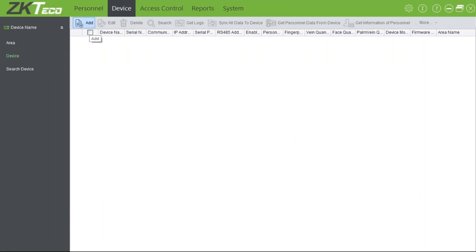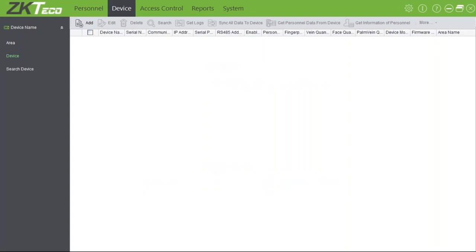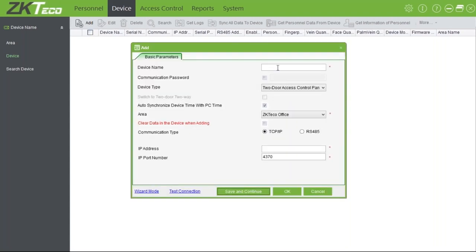manually. So it's important to remember that if you do add a device manually, it has to be on your network range, in range with the PC as well. Most of our standalone devices, you can change the IP on the terminal itself. For today's testing purposes, we are using a Multi-Bio 700, which is a facial fingerprint reader. It also supports card. So the first thing that you do is you click on add.